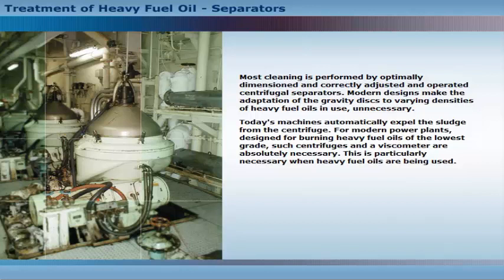Modern designs make the adaptation of the gravity discs to varying densities of heavy fuel oils in use unnecessary. Today's machines automatically expel the sludge from the centrifuge. For modern power plants designed for burning heavy fuel oils of the lowest grade, such centrifuges and a viscometer are absolutely necessary. This is particularly necessary when heavy fuel oils are being used.